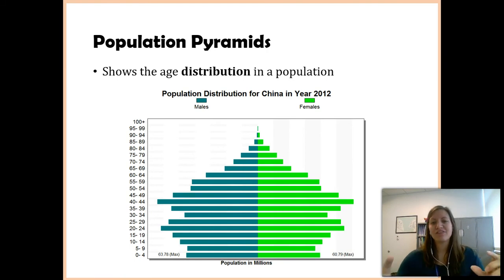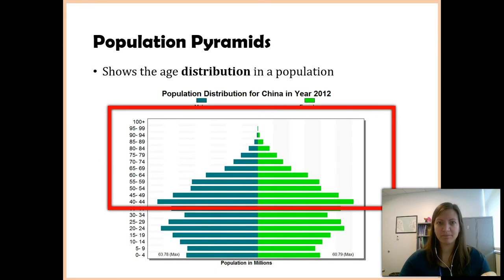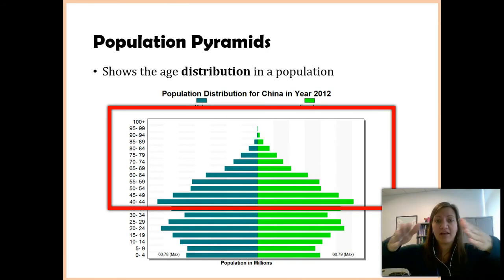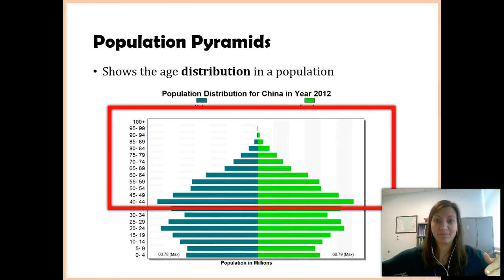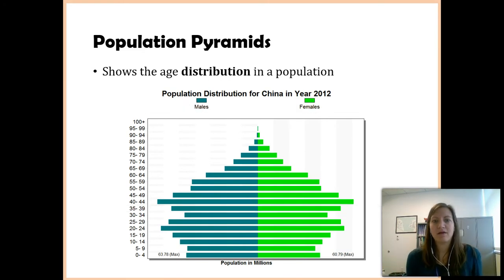Now, look at just the top part of this graph, and if you notice, it's really skinny at the top, not many old people, and then it gets bigger and bigger at the bottom. That's kind of alarming, and the reason is that at one point, this is what it looked like: between 0 and 4 were the largest bars, getting bigger and bigger, meaning more and more people, and these kids were having more and more kids. So their population was growing so rapidly in China.